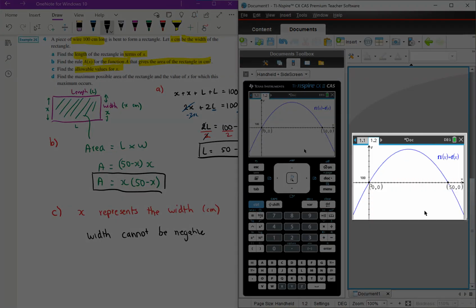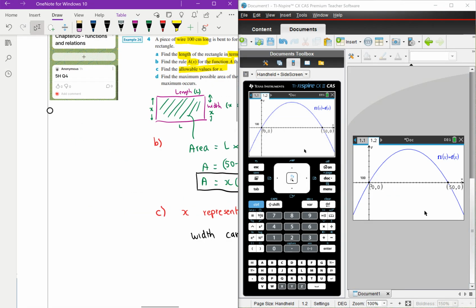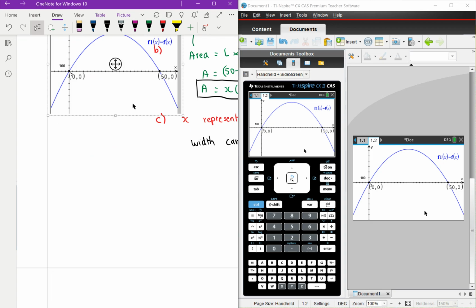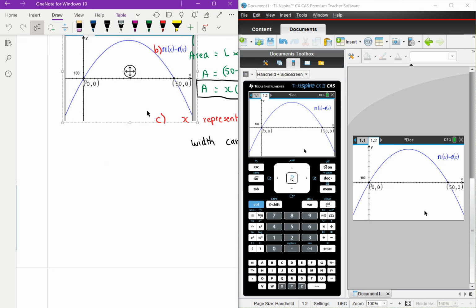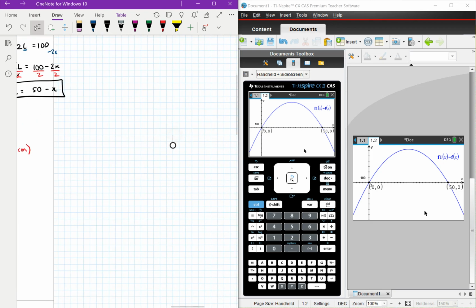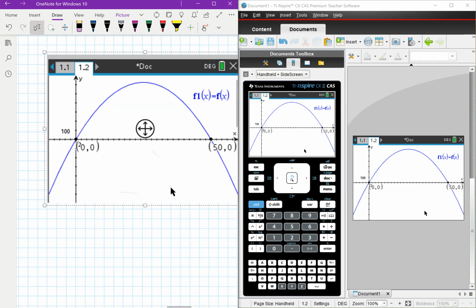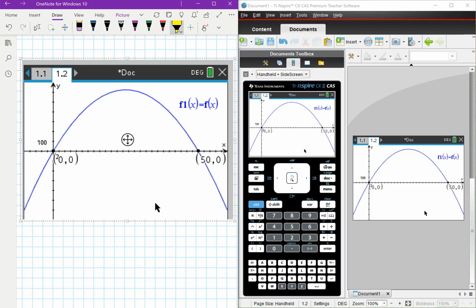So I'm going to just copy this page just so that you can see. Here we go. Let's analyze this together. I'm going to paste it here. I'm just going to move it across. Okay, so we now know we cannot sketch this part of the graph because that side there is negative area, but also because that's negative x length, and down here is negative area. So really the only part you can sketch is from 0, 0 all the way up to 50.